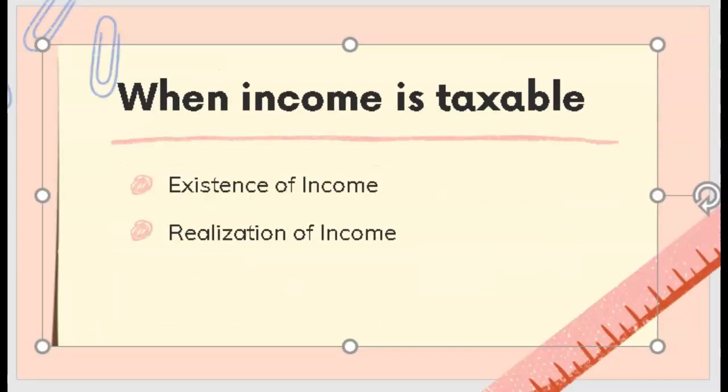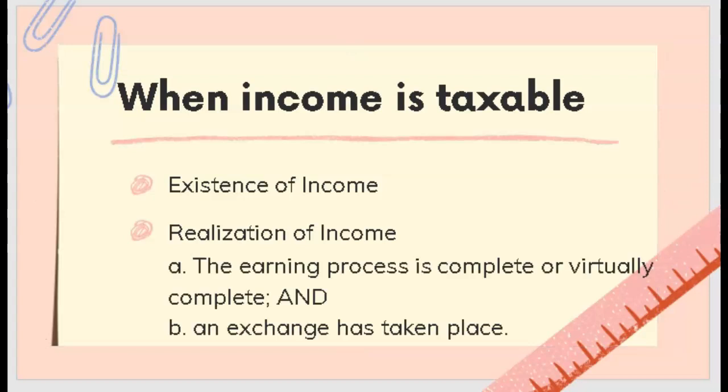Second consideration in income taxation is the realization of income. Under the realization principle, revenue is generally recognized when both of the following conditions are met. First, the earning process is complete or virtually complete and an exchange has taken place. Take note that a mere increase in the value of property is not considered as income for tax purposes since it is an unrealized increase in capital.